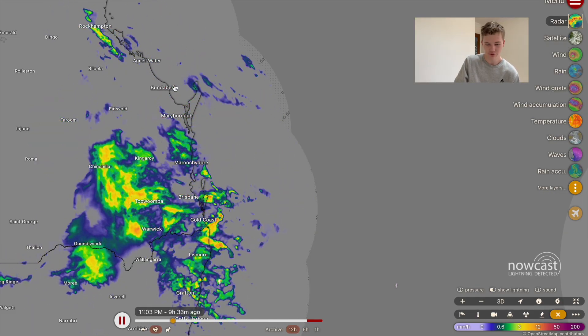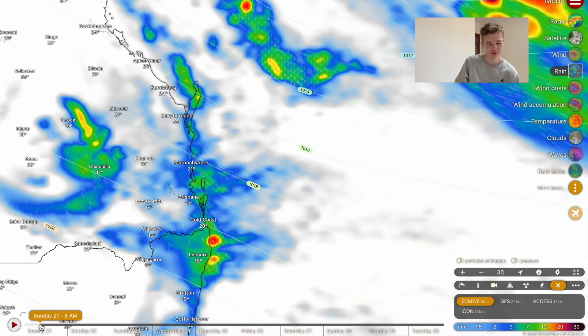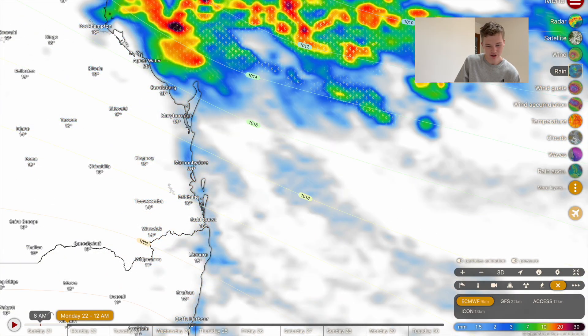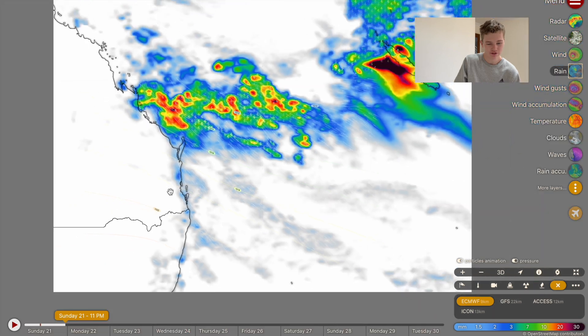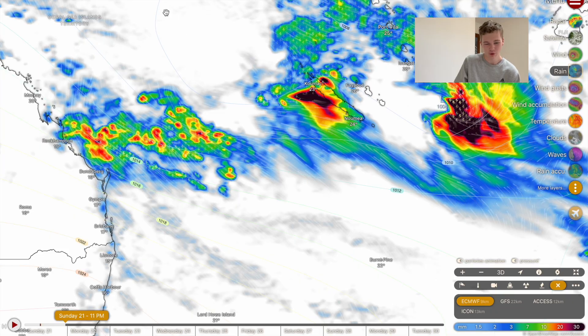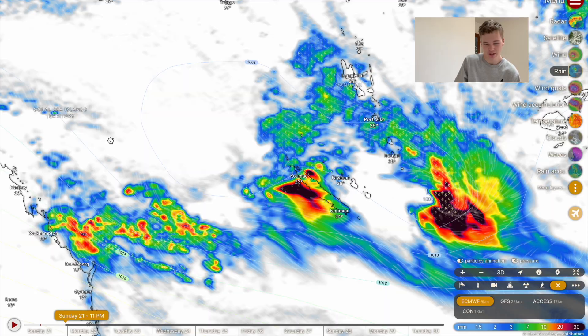These will be producing heavy showers throughout the course of today, which could lead to a further 100 millimetres on top of the rainfall that has already fallen over the past 24 hours. It looks like they get quite heavy this evening as this tropical low moves further towards the coastline and then emerges over the ocean around Bundaberg or Gladstone. Tropical low is a bit of a stretch here — low pressure area, you get what I mean — and it starts to swirl around a common low pressure area located between Queensland and New Caledonia.